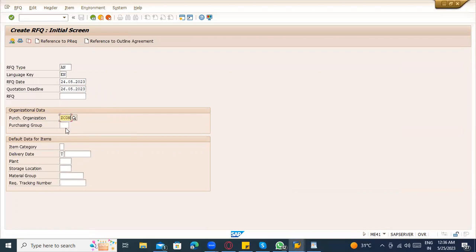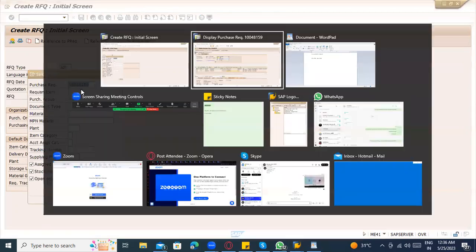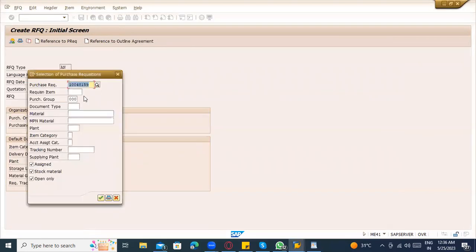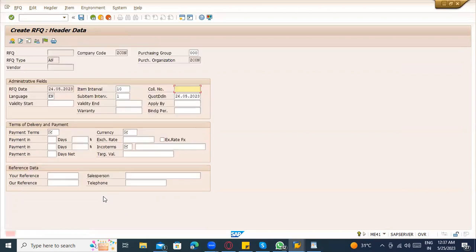Okay, and I'm entering the purchasing group and those. I'm clicking on purchase requisition here. My purchase requisition number is here, and execute. Then the collective number, which is for reference purposes.